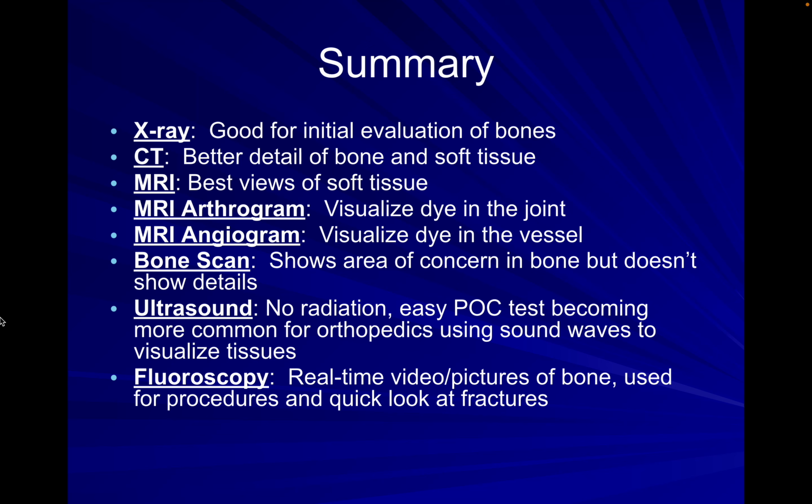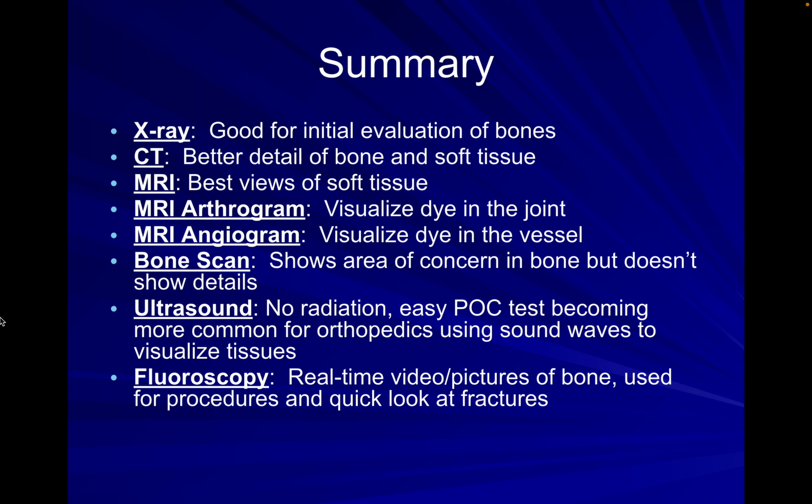during the scan. Then you have the MR arthrogram, where you inject dye into the joint to help emphasize things like tears. Then you have the MR angiogram, where you inject dye into a vessel to help look for clot or narrowing. In the bone scan, you are getting areas of concern and a general perspective of these areas of hyper or elevated metabolism, but you're not really getting other details about the tissue in that area, the bones or the soft tissue.